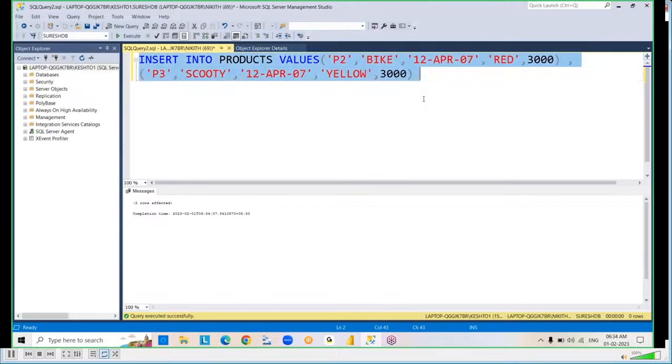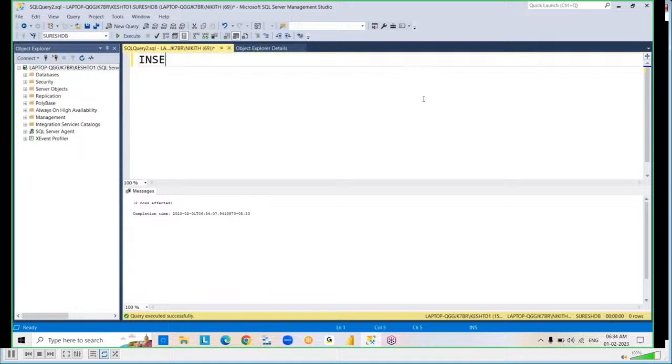In the same way, suppose I want to insert a null value into sales amount. So now you have to declare like this: product ID, product name, order date, comma. What is the next column? Color column, I think. So values. When you want to insert a null value into some column, you do like this. You have to declare the columns.